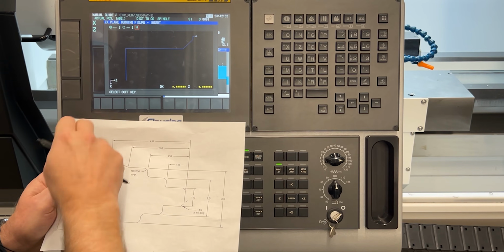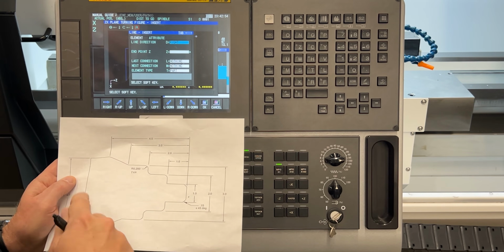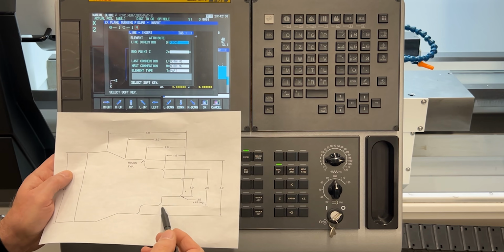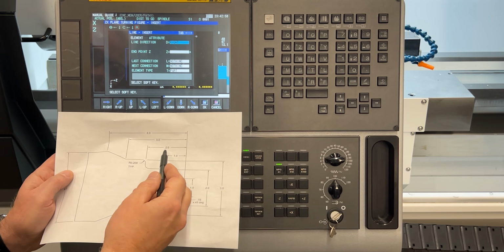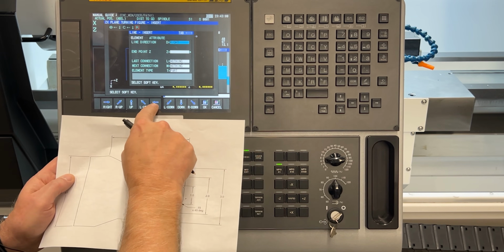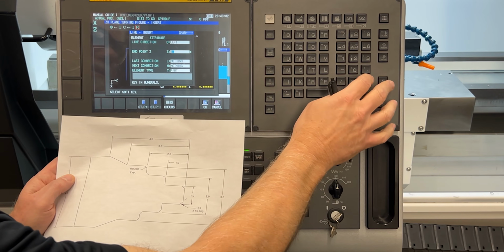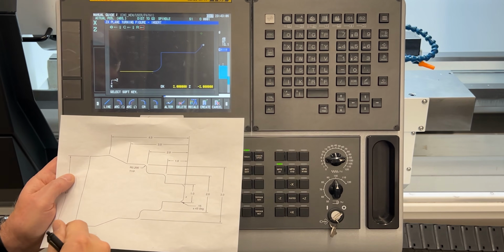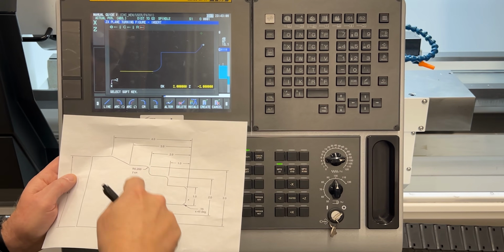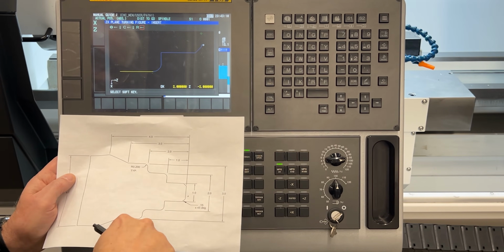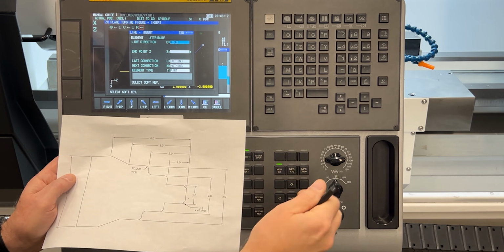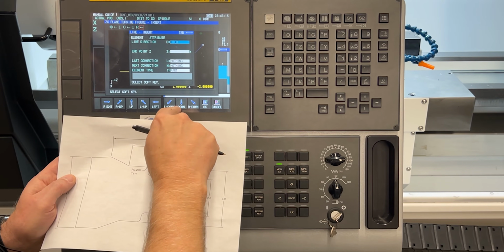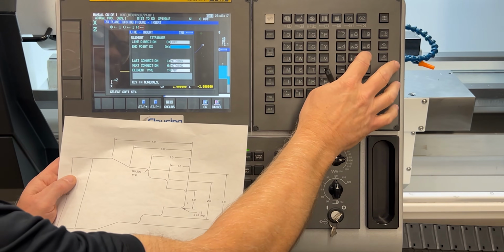So we'll do another line and do Z of -2. So go to left, Z -2. OK. So now we see the radius. Got another line move coming down to 3-inch diameter. So X 3.